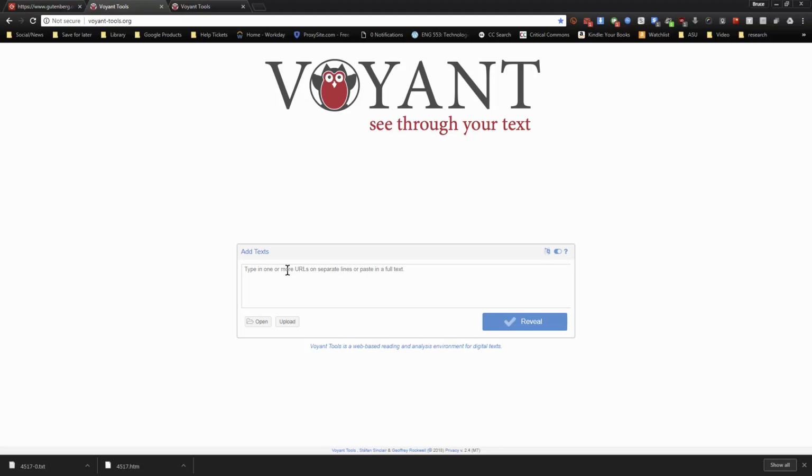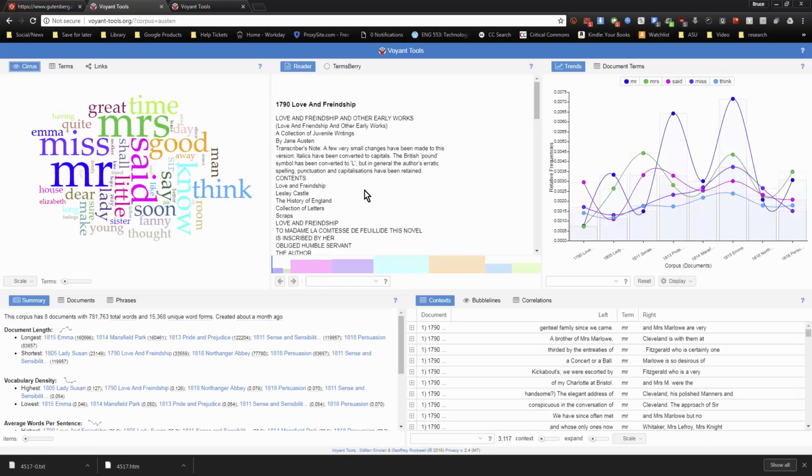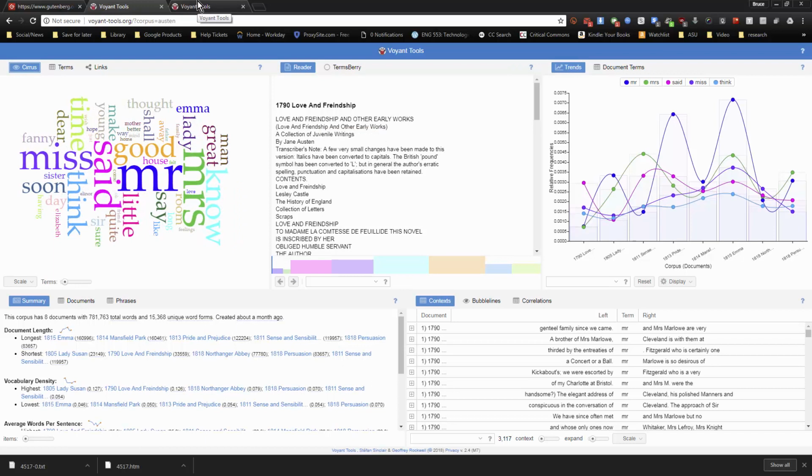Now you could use this to analyze texts on news sites and things like that if you were just interested in word count and frequency. So that's an option that's built in right here. There's also, you can open an existing corpus or collection of texts. They have Shakespeare's plays, Austen's novels. And things will look a little different in this than they will with a single text.